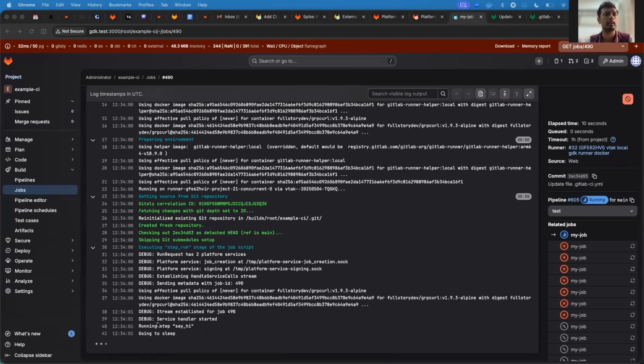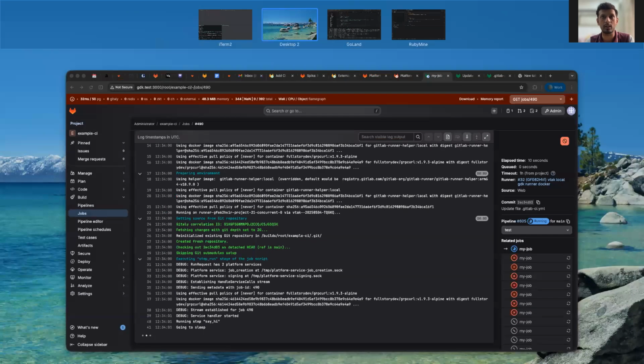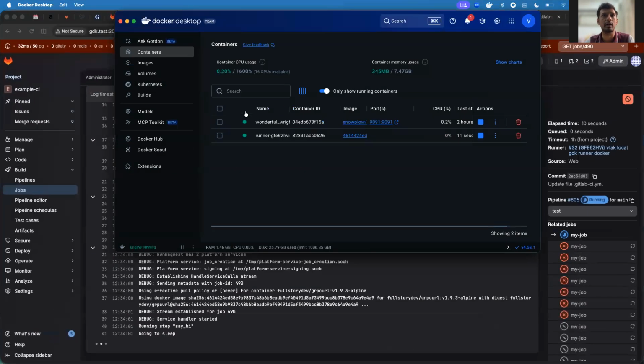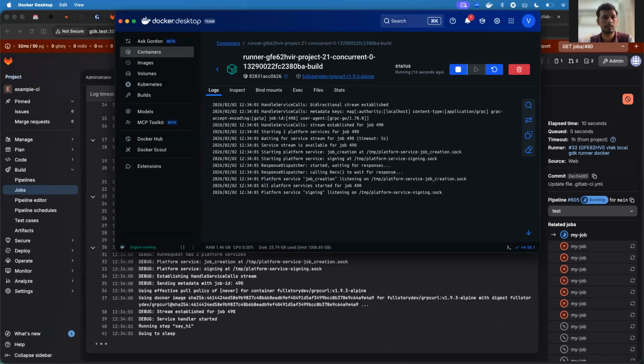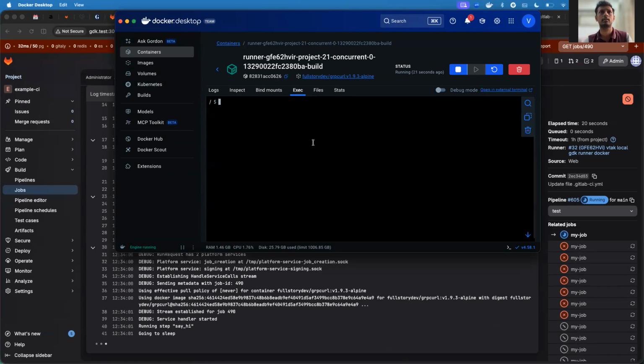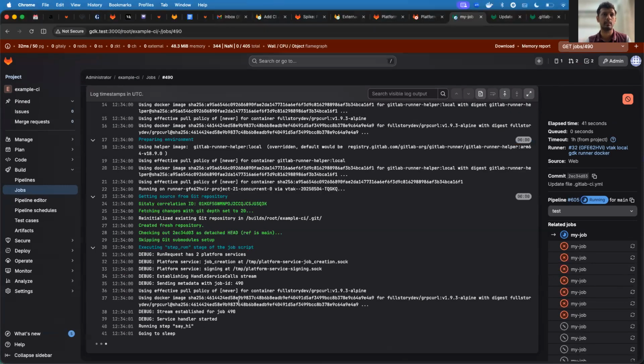So what I'll do right now is I'll exec into the container. Here is the container. And these are just files, logs. As you can see, there are two sockets. This is the step runner socket that was already available. These are two new platform services sockets that we've just registered. And now let's try making the gRPC curl calls that we defined earlier.